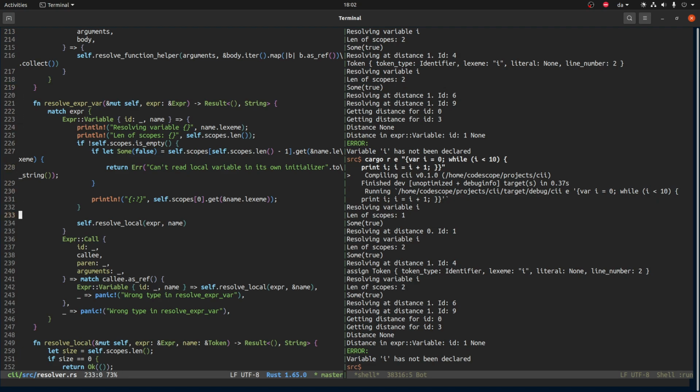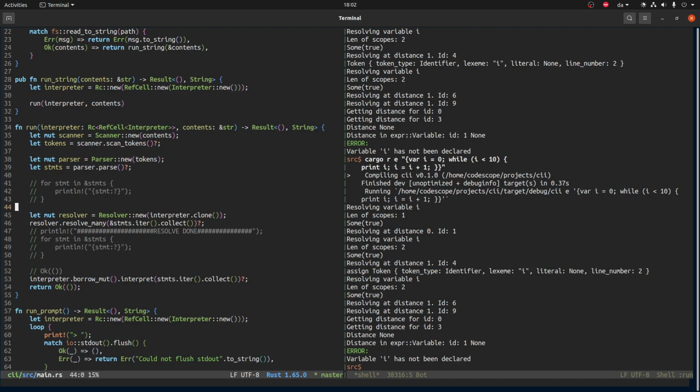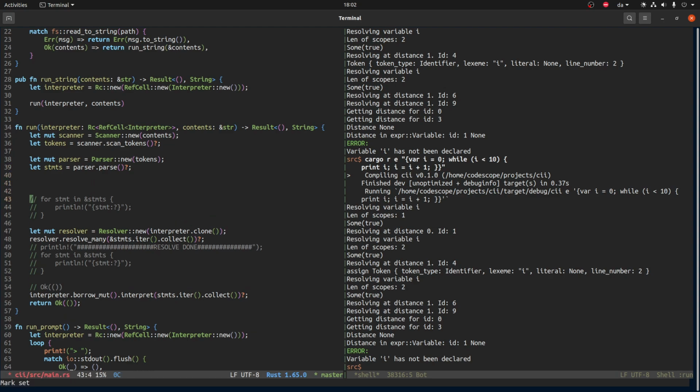Wait. Getting distance for ID 0. Let's see which one that is, actually. So we passed them, that should give them the IDs.